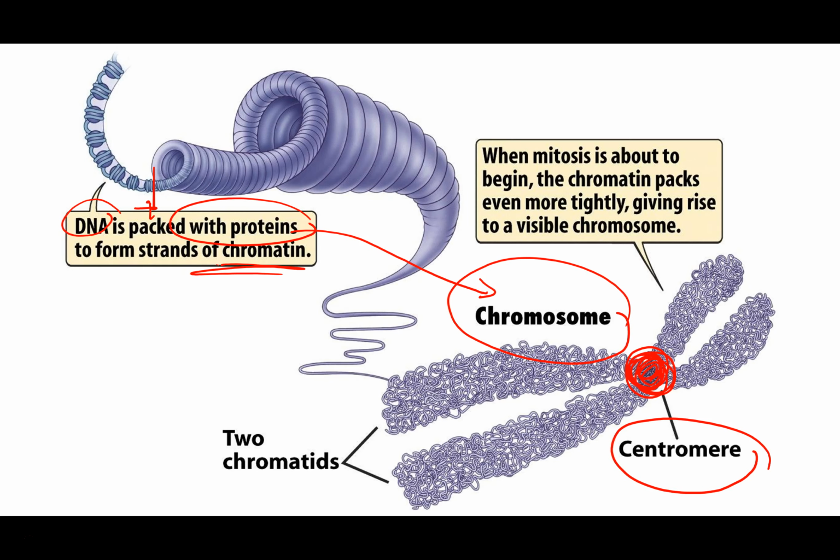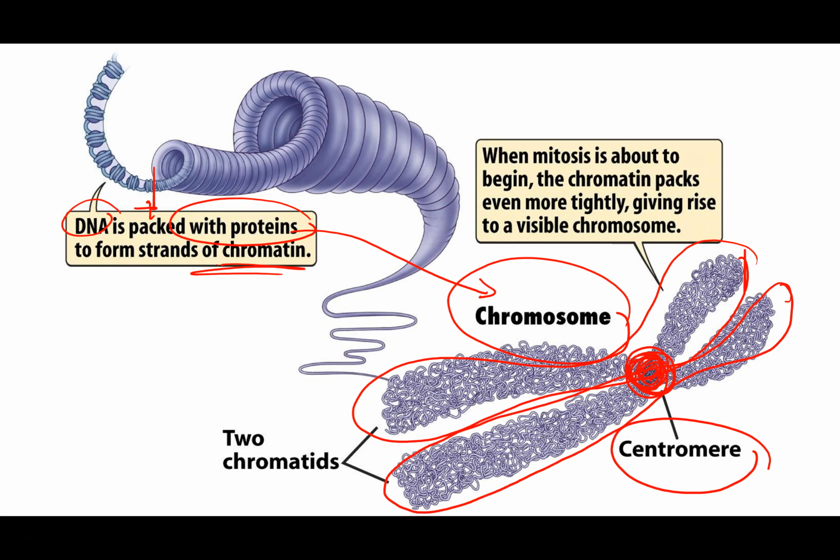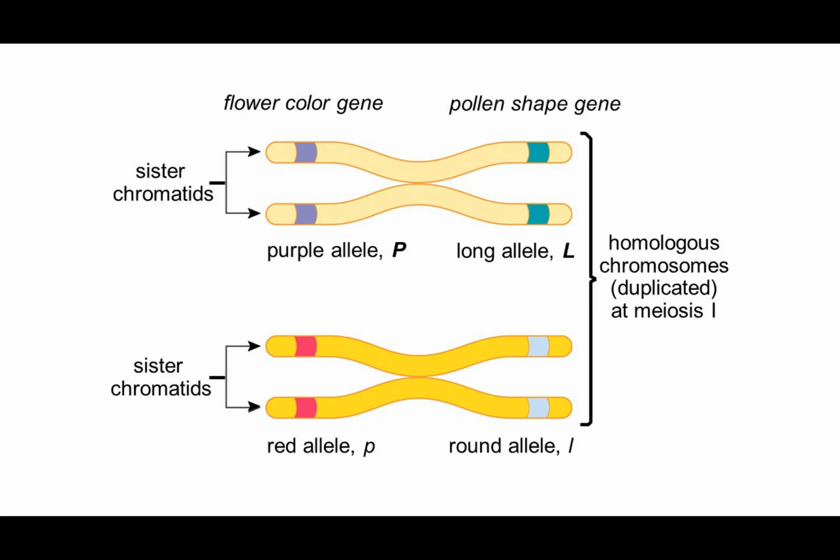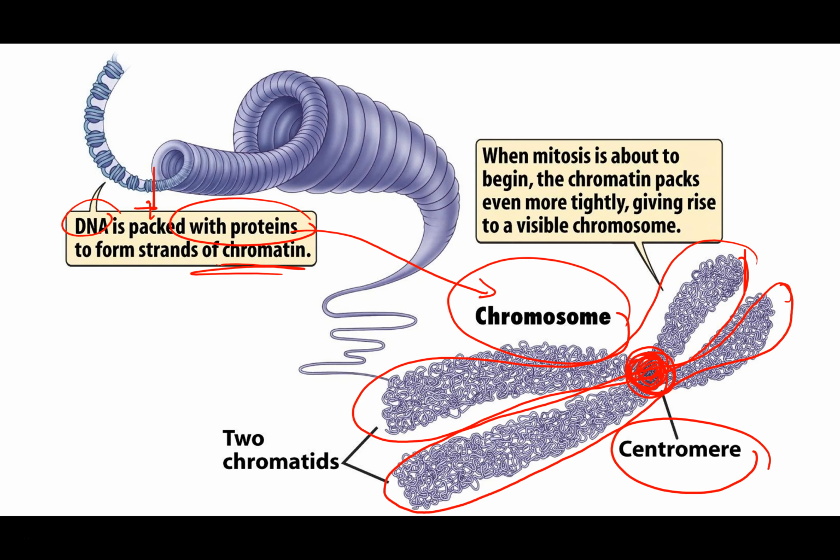How many chromatids? Chromatids are the arms. So here you see that I have 2 arm structures over here, so I have 2 chromatids. So, 2 chromatids, 1 chromosome. And a chromosome is DNA plus protein in a condensed form.